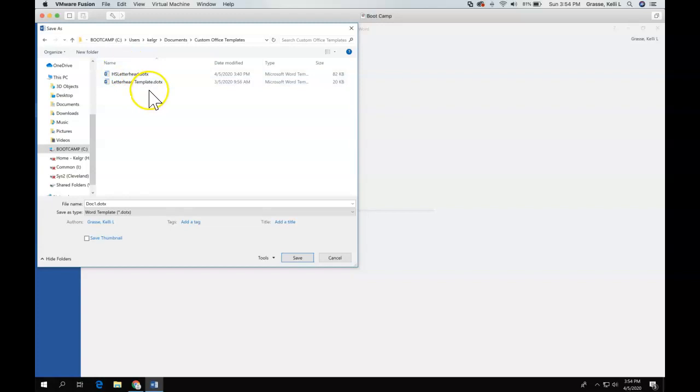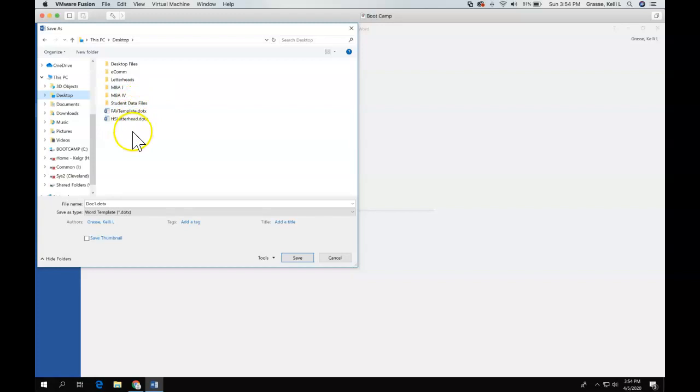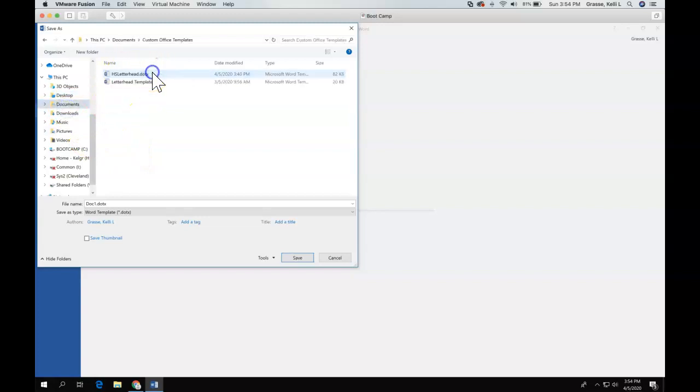If you don't move this somewhere else, like I could say, well, I don't want it saved here. I want it saved on my desktop instead, which is what I did. It'll have it in that template file instead. So if you've saved that file and you just can't seem to find it, that's probably where it is. You would go into your documents file, go into this Office templates, and there's your templates that you saved.